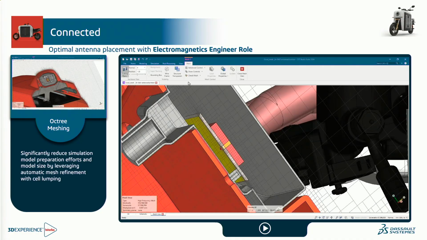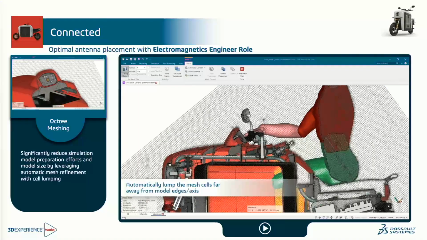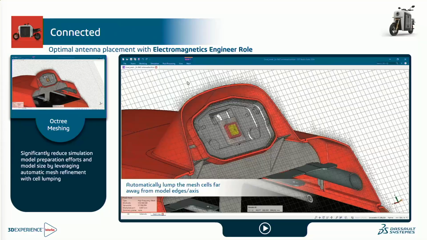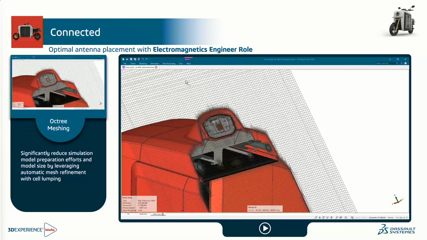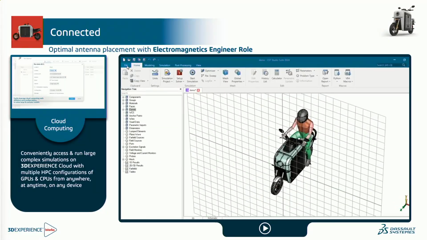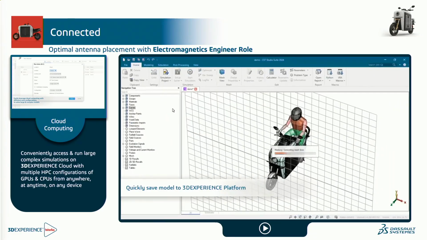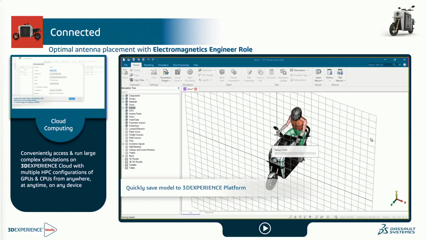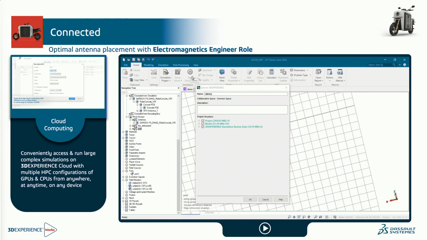It does this by keeping the mesh really fine where it needs to be. But as you move out into very large areas away from detail, where you're in consistent material or consistent fluid, we can lump those cells. And we can take mesh sizes down sometimes on the order of 90 to 95% of your cell count, which leads to way faster solving. It's not about faster solve times, it's about what that gets you, which is faster iteration and a faster path to the best design. In this case, you'll see some of the cloud computing that you can use as well. If you are using the platform, we can save this to the platform, and once it's there, we can very easily run this on any cloud compute configuration that we have available to us.